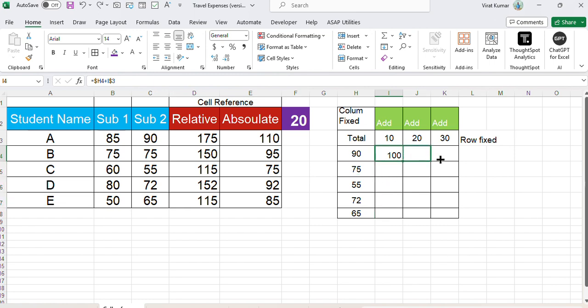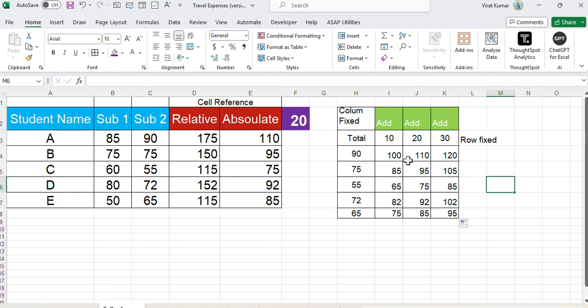When I drag horizontally, you can see the answer: 90 plus 10 is 100, 90 plus 20 is 110, 90 plus 30 is 120. The answer is correct. Now I double click on it, and here you can see 75 plus 10 is 85, 75 plus 20 is 95, 75 plus 30 is 105. The answer is correct.